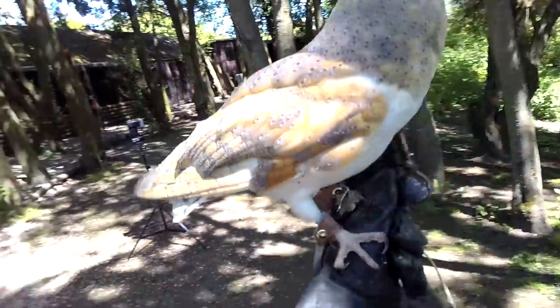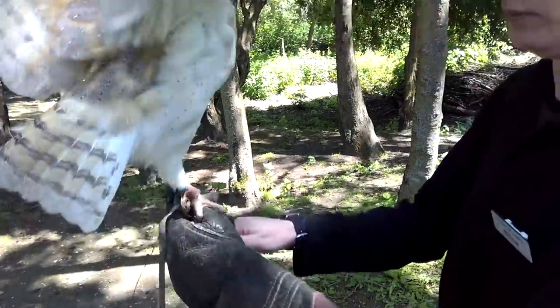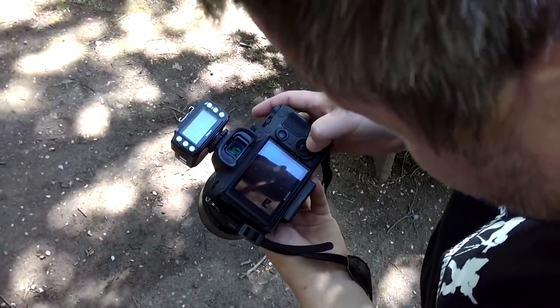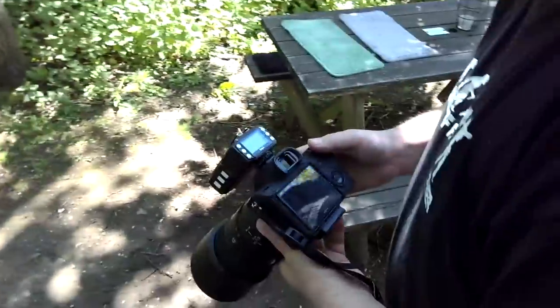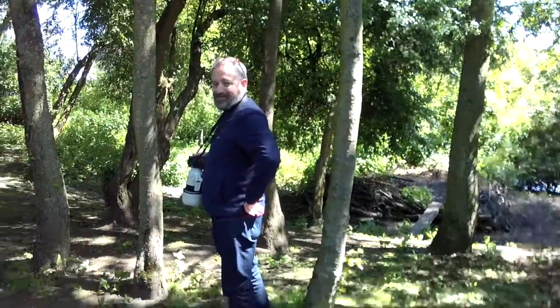So, as you can see here, we've got the point of view glasses on. They've got a high definition video camera in between your eyes, and it allows you to get a view of what the handler is seeing. As you can see, they're looking down at my camera at the minute just to see what the photos were like that we got. Actually turned out a lovely day, absolutely perfect, but we're shooting under the trees, so you've got a lot of shaded and then bright light areas, which actually does work out quite nicely.